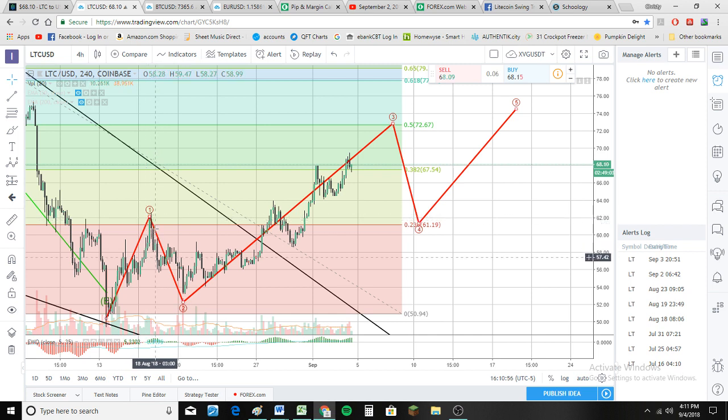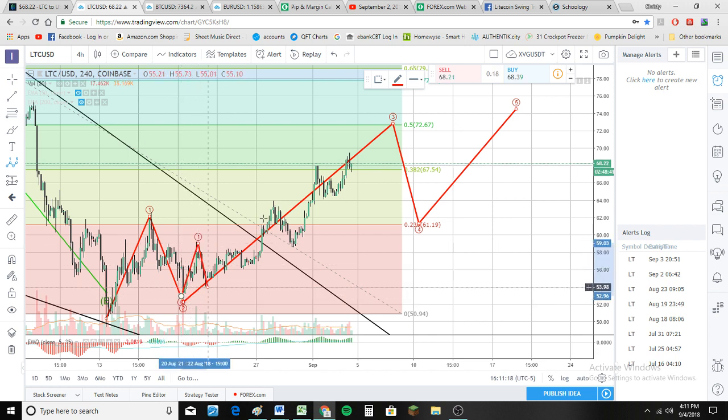And then I can count 3 waves. So we got 1, 2, 3. There's a possible 2. So that could be a 1, 2, no problem. Could this be a 3? Now, in the 3, we need to have 5 waves within the 3. And as I look at this, just kind of looking at it without counting any waves or doing anything like that, I would count it something like this.